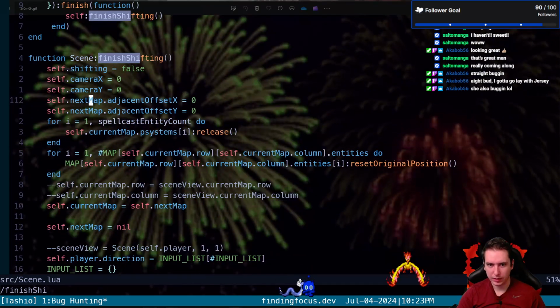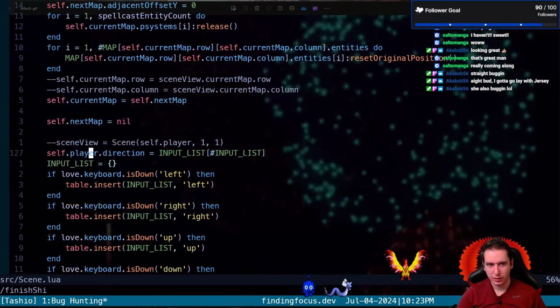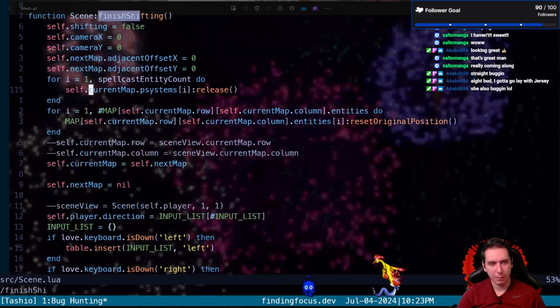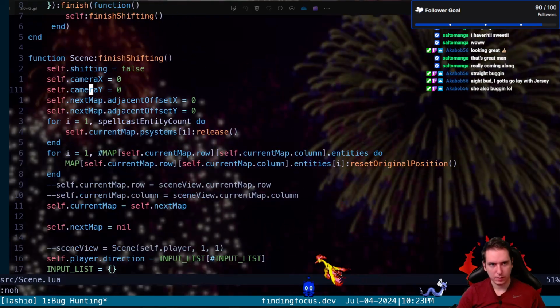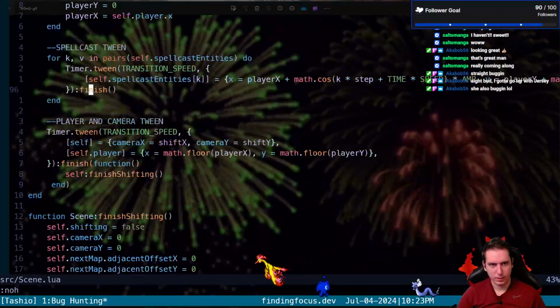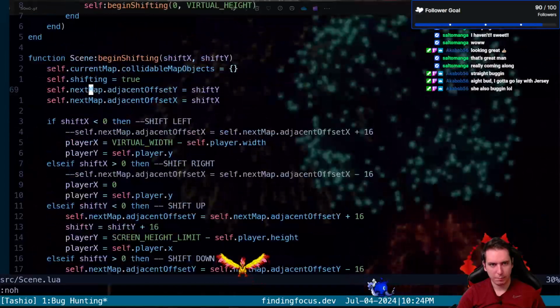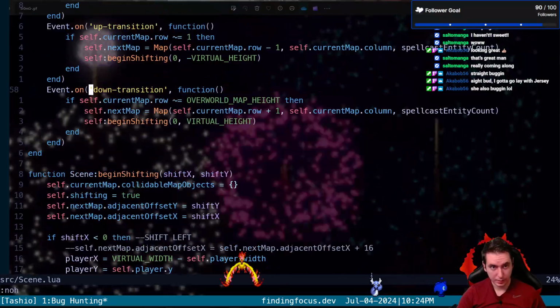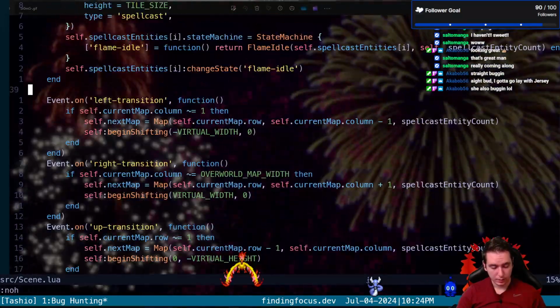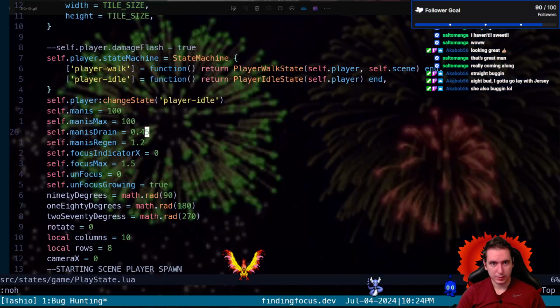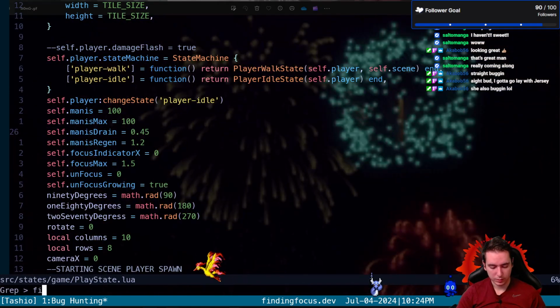I think it knows our input list was nil, so that's not where the issue happened. I think it might be something in the finish shifting.